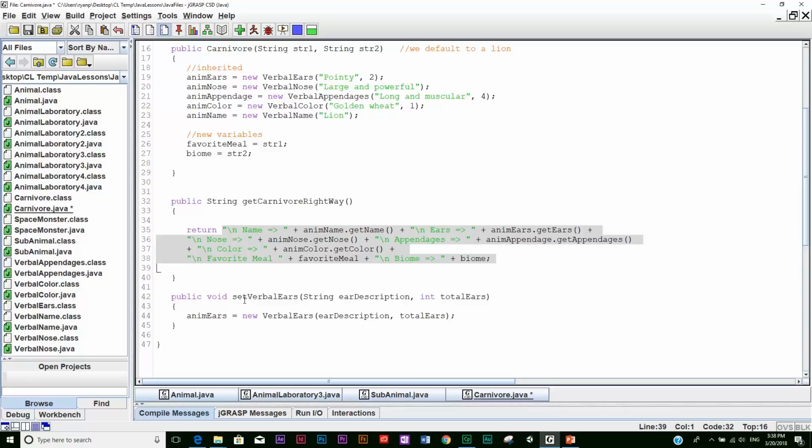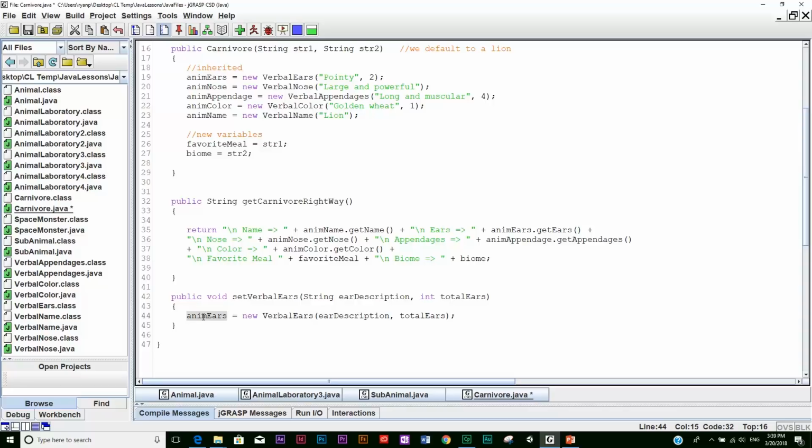And down here at the bottom we have something very interesting. We have a set method, and this is kind of cool because we can call this method in our test class, which is Animal Laboratory. We can call this method, since it's public, and we can set a value to an object or a variable within this class. In this case, setVerbalEars, we're going to pass in a string and an integer, and we'll take those two values and pass them into the constructor for VerbalEars and assign those values to animEars.